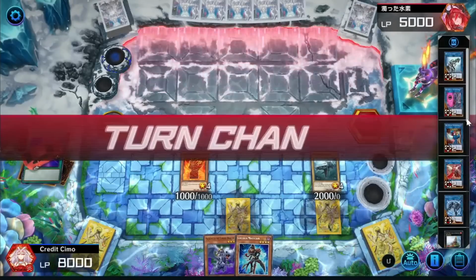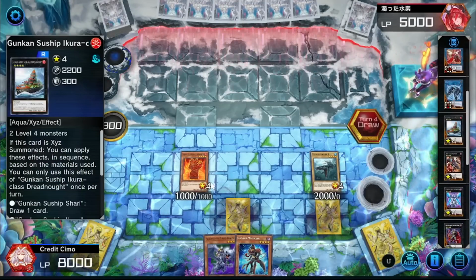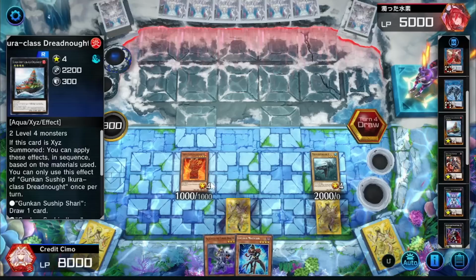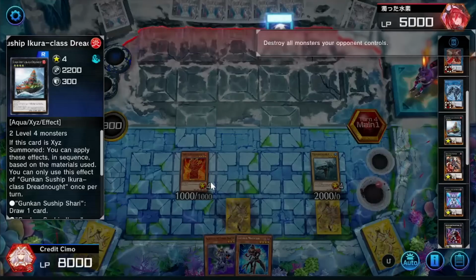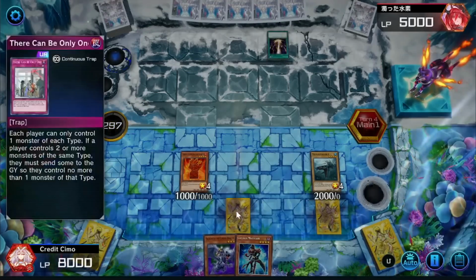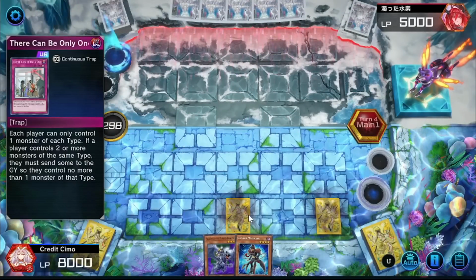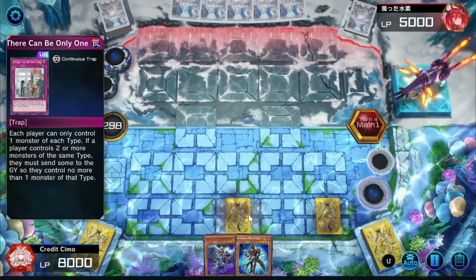Yeah, like I haven't used Sushi in so long. Sushi's a good card, but oftentimes when I have the Barrier Statue, I'm not trying to go into Sushi. I'm not giving up the Barrier Statue for a Sushi. Like, it's not happening. He's going to Raigeki. That'll do it. Now, the fortunate thing is, although he Raigeki'd us and we lost our Barrier Statue, we do have There Can Only Be One. He's playing a deck full of fairies, so this can still work out for us.